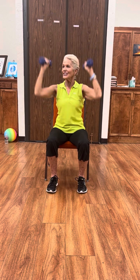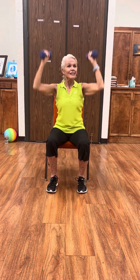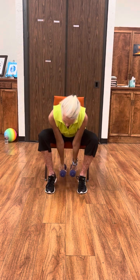Again, sitting tall, weights to the shoulder, chin off your chest, raise them up. One, two. Good. Three, four, five, six, seven, eight, nine, ten. Good job. And on the floor, both of them.